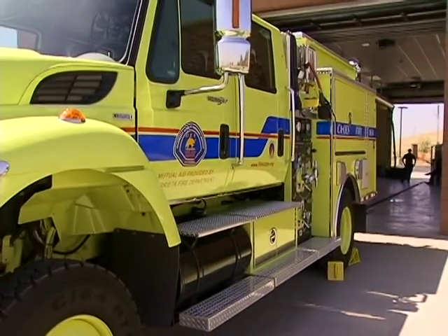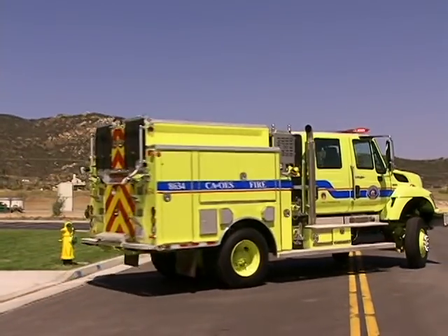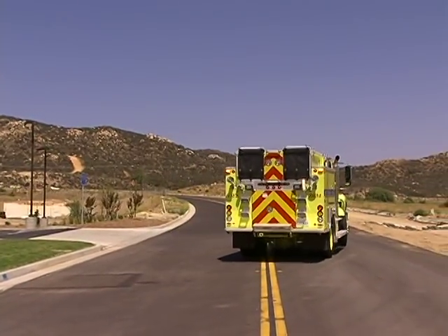Bob and Nicole, at a time when the state has no money — allegedly — it's found a quarter of a million dollars for this new fire truck to be located here in Murrieta. Murrieta Fire Chief Paul Chrisman tells us the State Office of Emergency Services has made a smart move.